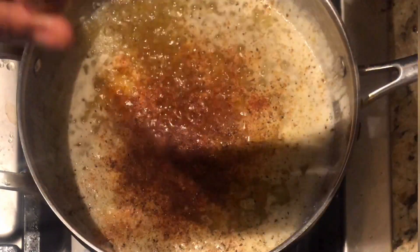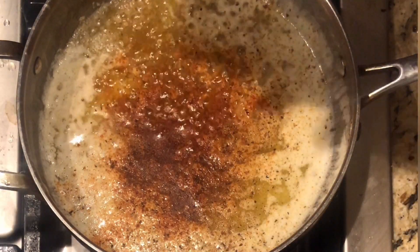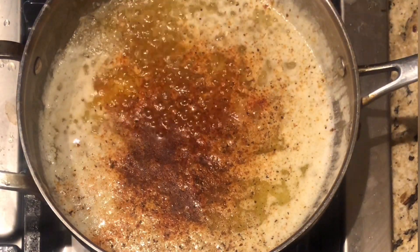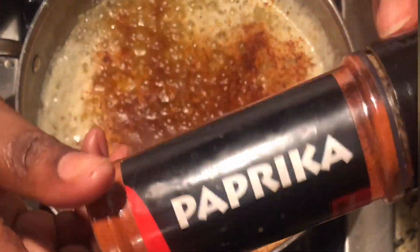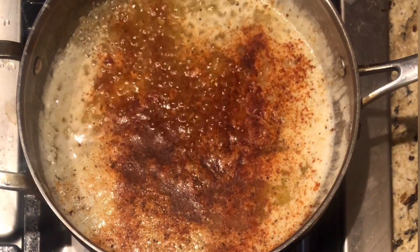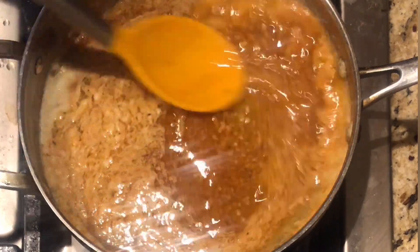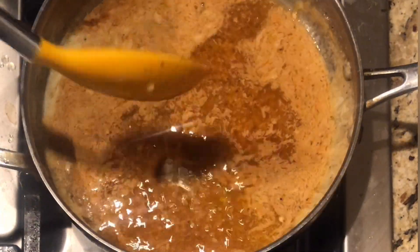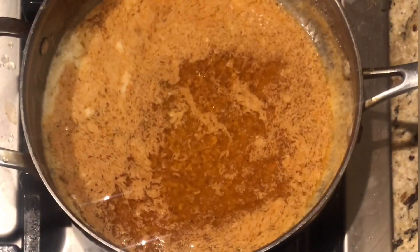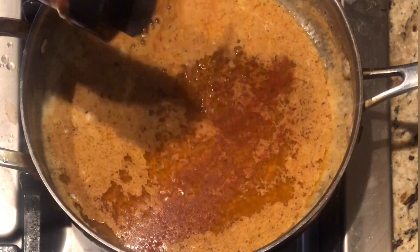The reason I added the creole seasoning is because it actually has all the ingredients we need — black pepper, garlic pepper, onion powder, cayenne pepper, salt, and paprika. So we're still going to add a little bit of paprika, but we won't go as heavy since we've already added the creole. We're going to moderately add a little bit of paprika — it has a very good smoky Cajun flavor. I wish you guys were here because you can smell the aroma; it smells so amazing. You can see all those beautiful pieces of minced garlic. You want to make sure your boil sauce is a little dark, so the paprika won't hurt it.